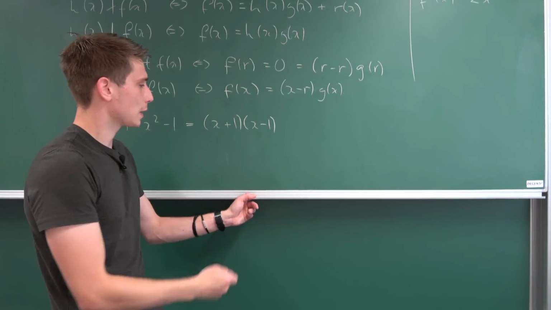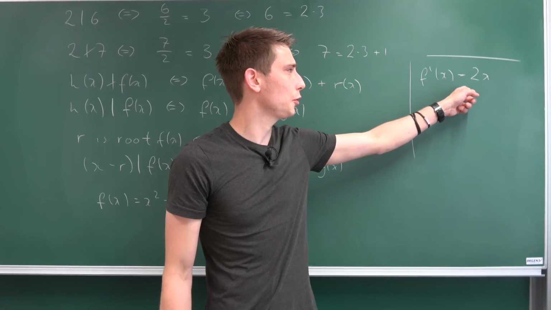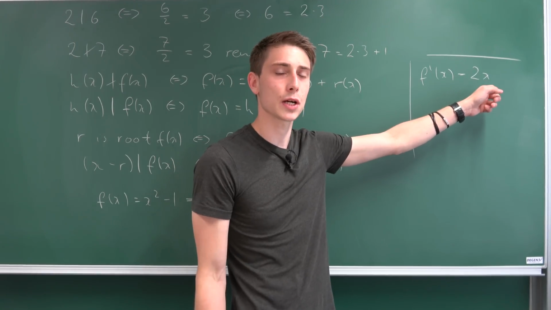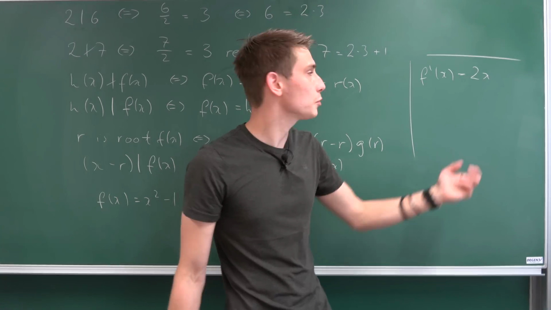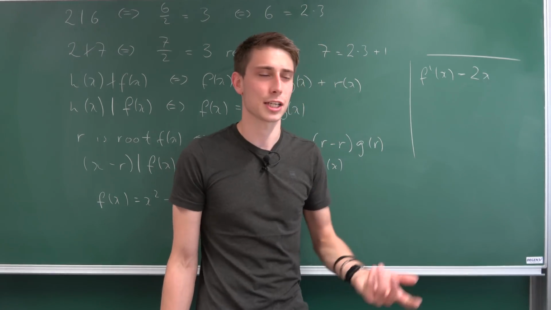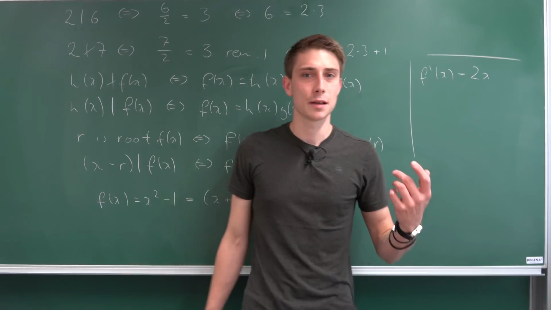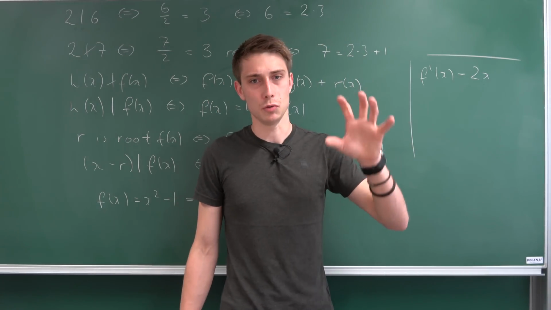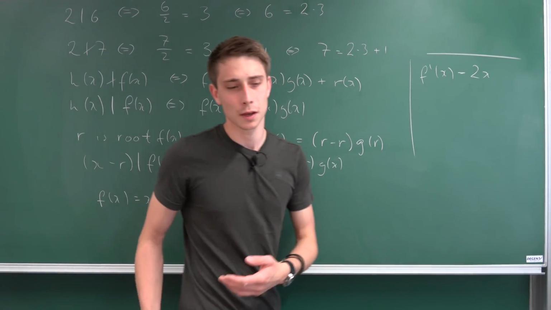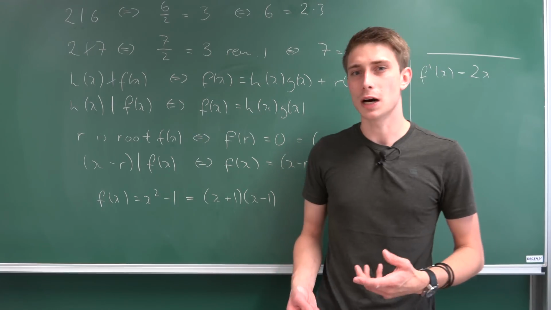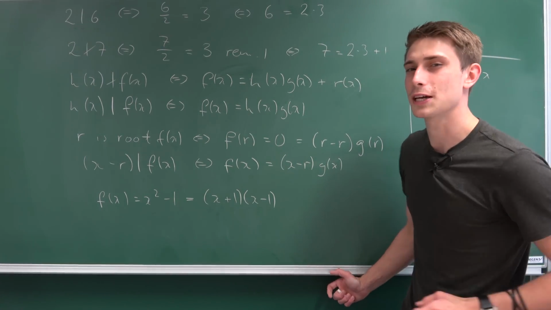What happens now if we plug our roots into here? Are they still roots of this polynomial? If we plug in minus 1, we are going to end up with minus 2. That's not equal to 0, so minus 1 isn't a root. And if we plug in 1, that's just 2. That's also not equal to 0, so not a root. That means by differentiating, we have removed one of the roots from this polynomial. But is there a way for us to preserve roots? We are going to take a look at this now.